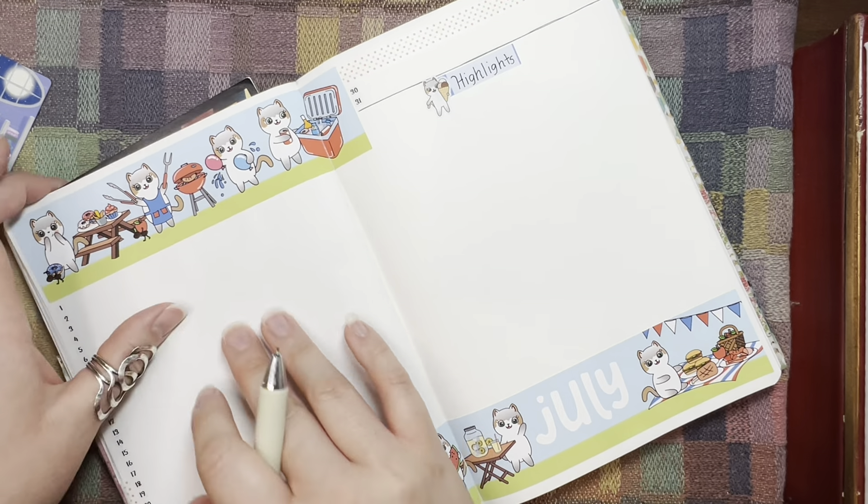I will use the date covers and date dots at a later time, and the boxes I'll use kind of as things come up — when I'm sitting down to fill out my spread, because sometimes I don't fill this out till like the end of July to make it look as nice as possible. I'll save these for then, and sometimes I'll use them in another Stalogy plan-with-me for my weekly planning, and then I used up all the date dots on that sheet.